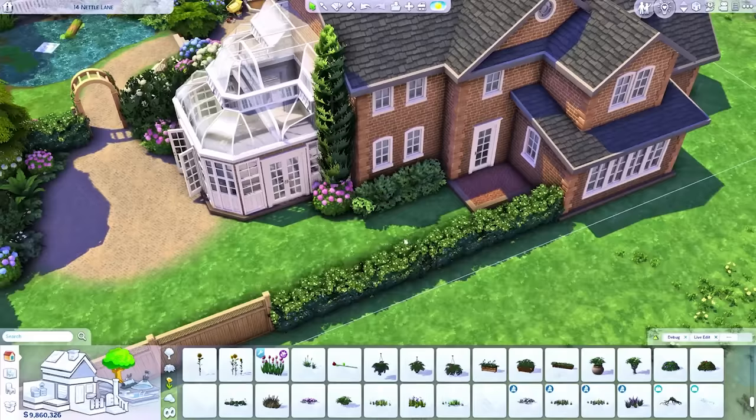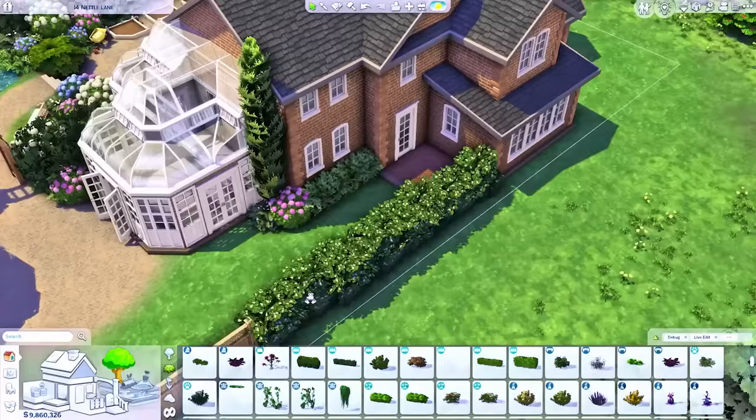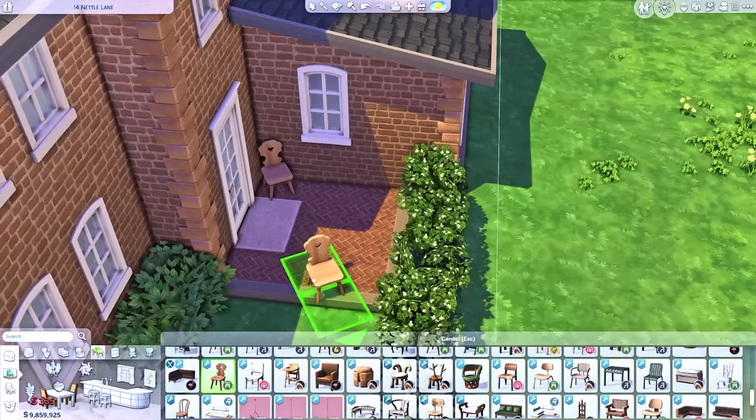I didn't place down a fishing post, which, feel free to add one in, but I didn't feel like the Sims would fish in this house. I feel like it's just their mates, that the fish are their friends.